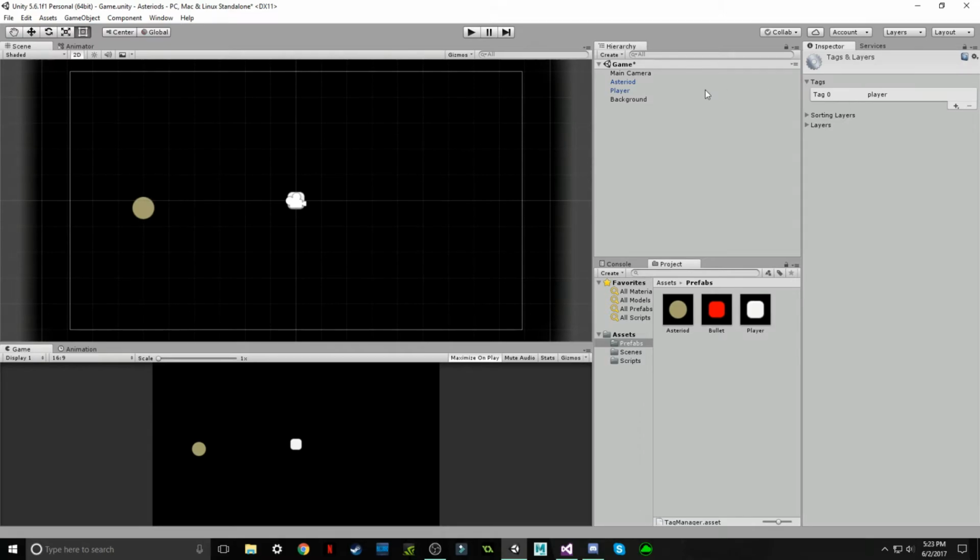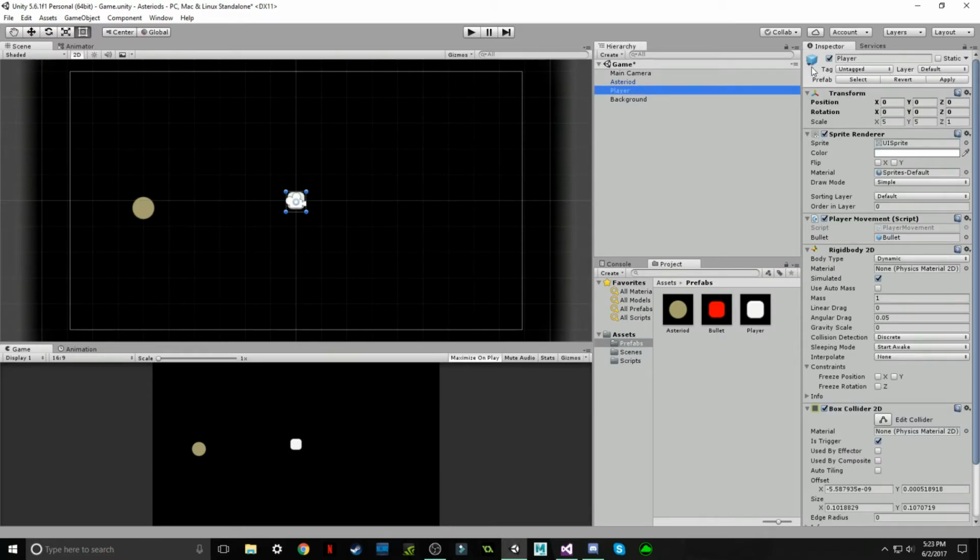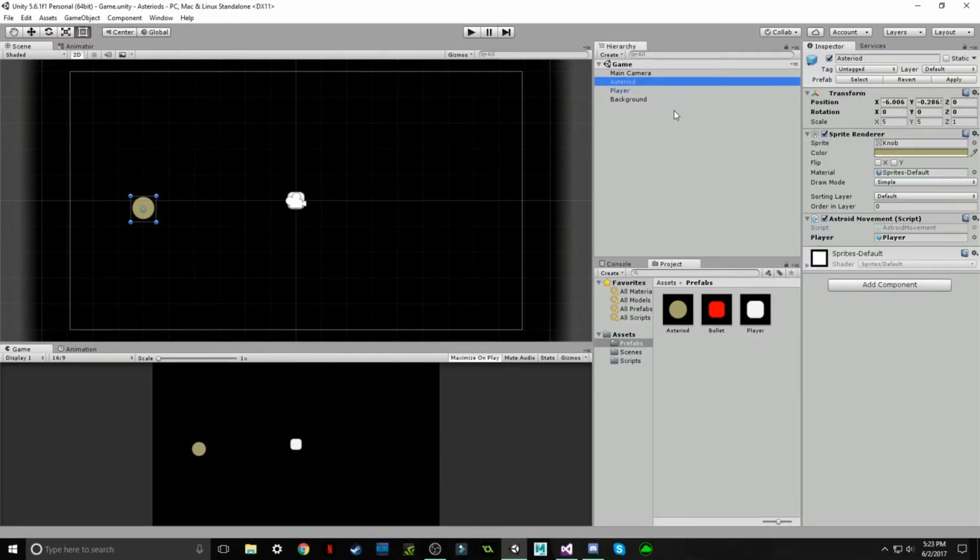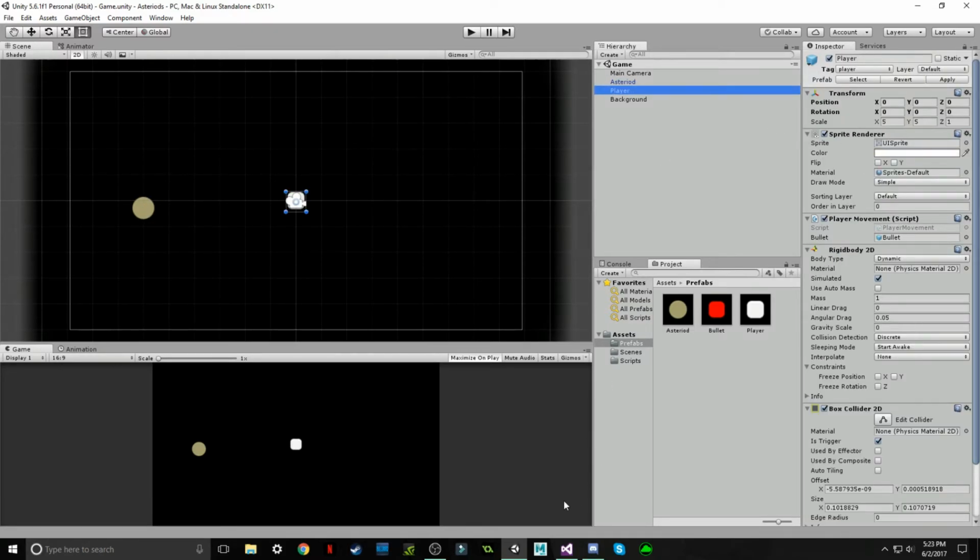Tags are a very handy thing in Unity that you can use to tag things. Many things can have the same tag, but things cannot have more than one tag. After you create a tag, you need to assign it, so don't forget to do that. So the player now has the player tag on it. I could have also used the player tag here, but I wanted to show you how to use the tag. These 7 come already loaded in. You can use these if you would like, or you can make new tags. So now we have that.